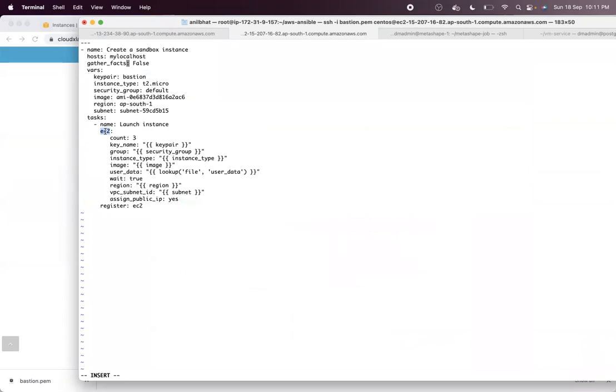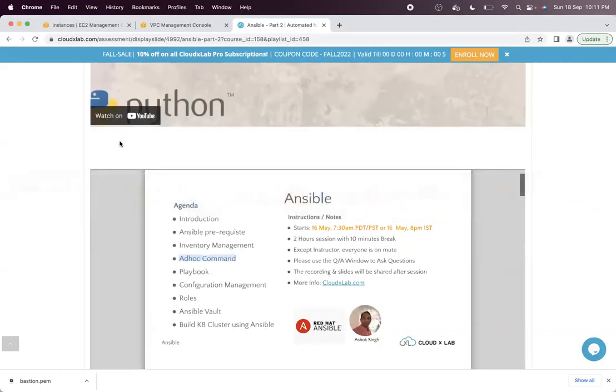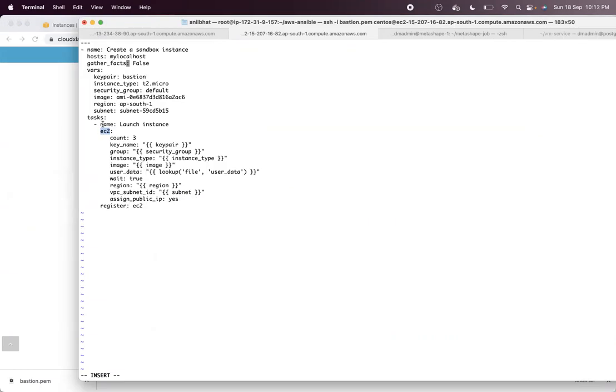We will go deeper and deeper, and we'll try to execute other modules as a part of our agenda, ad hoc commands. For now remember that EC2 here, which came below name, is basically an Ansible module belonging to AWS EC2. This module is a set of libraries which are used to perform functionalities on AWS EC2 instances. So that is the main purpose of the EC2 module. Once you say EC2 module, all these values are specific to EC2 only.